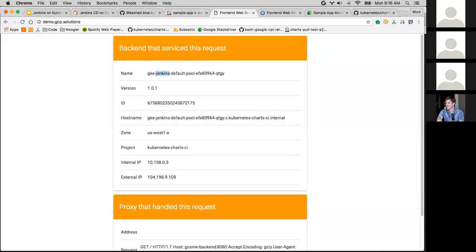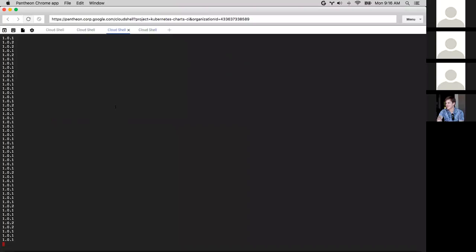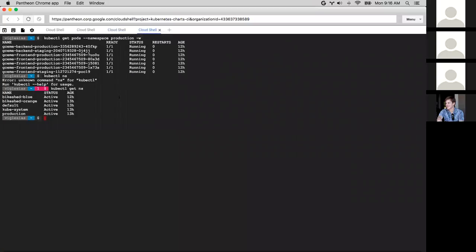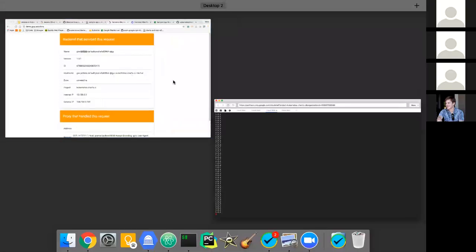So now we should be able to see that version 101 is now rolling out with 102. You can see here, the way I had mine set up is with 4 replicas. I have 4 replicas of production, these 4 here, and 1 replica of staging. So about every 5th request should get 102, and you can see that traffic is trickling in now with that staging change.